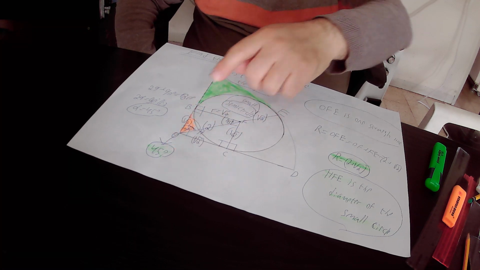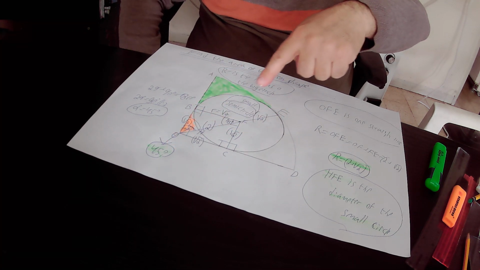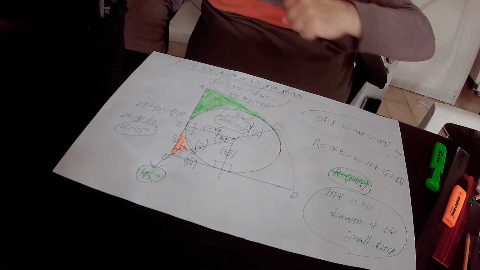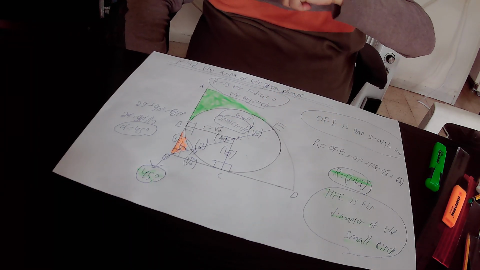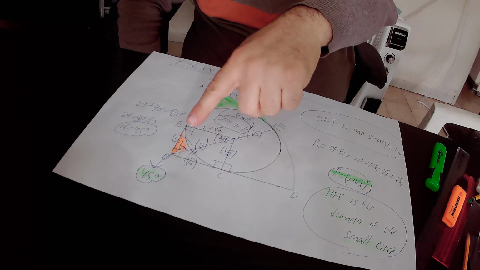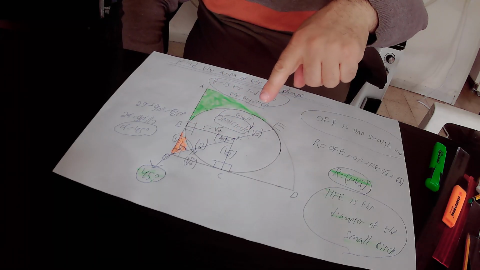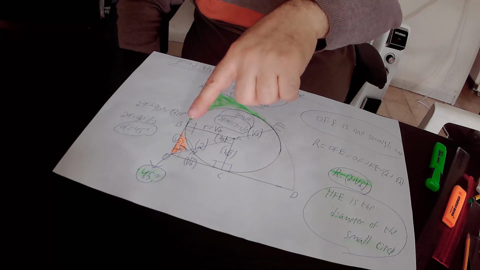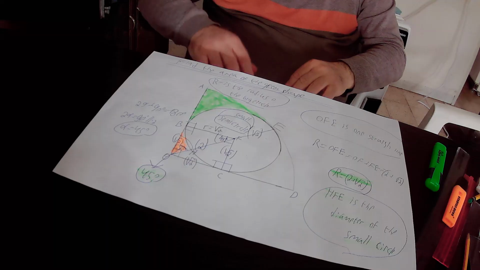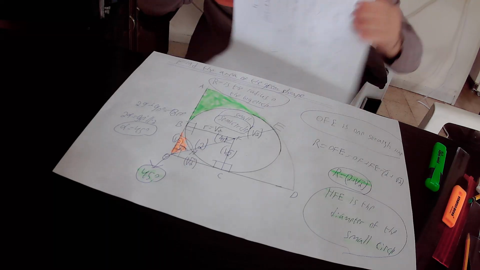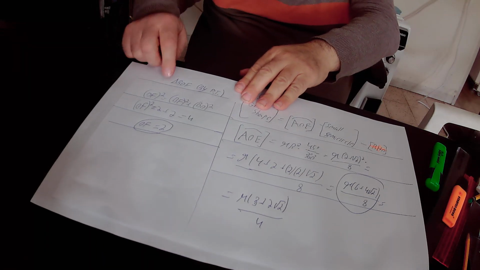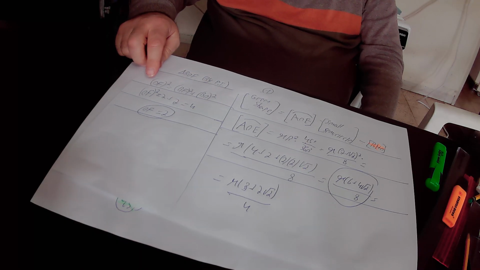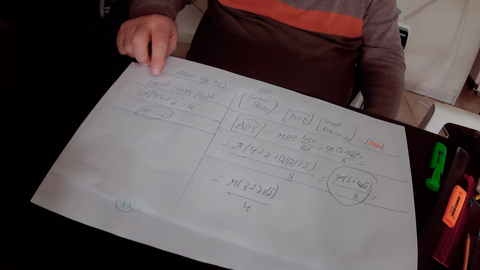Then we implemented the Pythagoras theorem on the right triangle BFO. According to the Pythagoras theorem, in the right triangle, the square of the hypotenuse equals the sum of the squares of the perpendiculars. The hypotenuse in the right triangle BFO is OF, and so the square of the hypotenuse is OF squared, and it must be equal to OB squared plus BF squared. Repeat again. In the right triangle BOF, according to the Pythagoras theorem, OF squared equals BF squared plus BO squared.